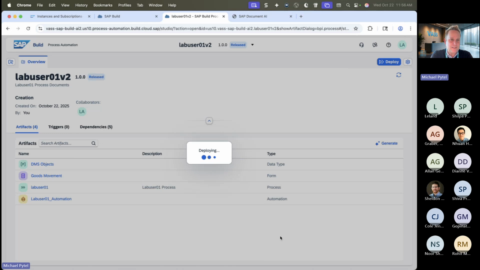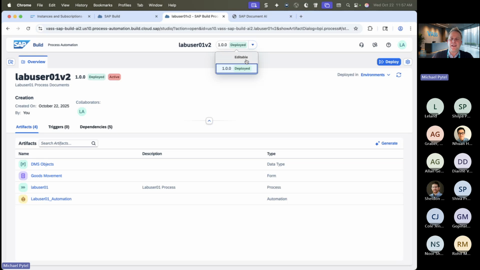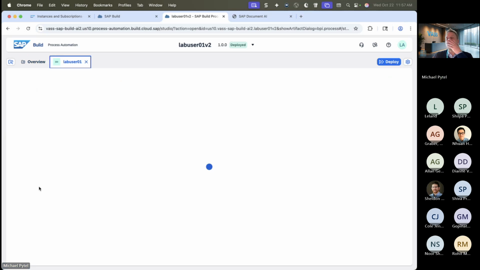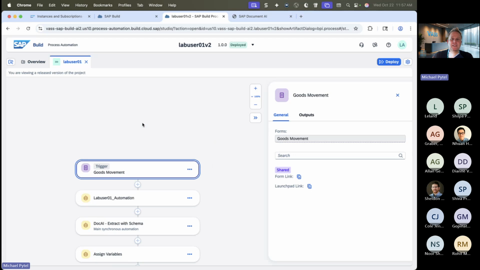And then we're actually going to test this thing, make sure it actually works. So now it says deployed. Up top, I have a deployed version and an editable version. When I click on my process in the deployed version, I can see the form.